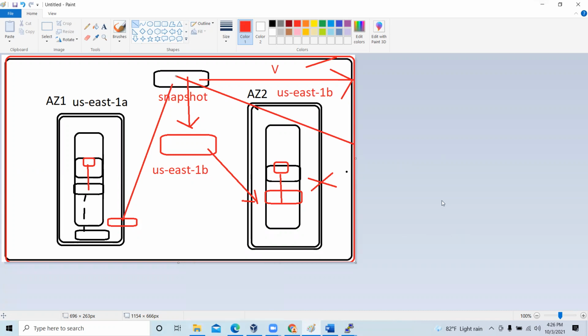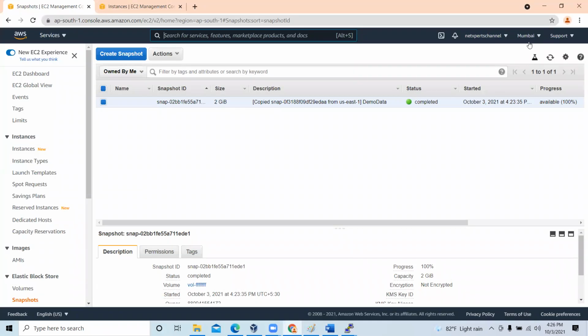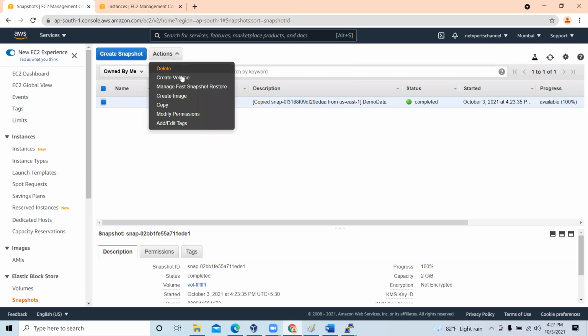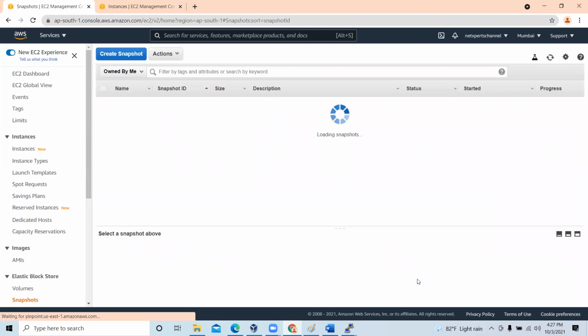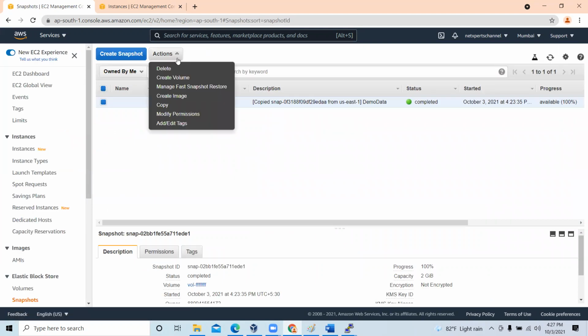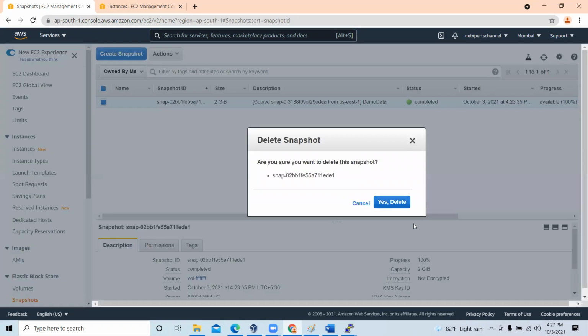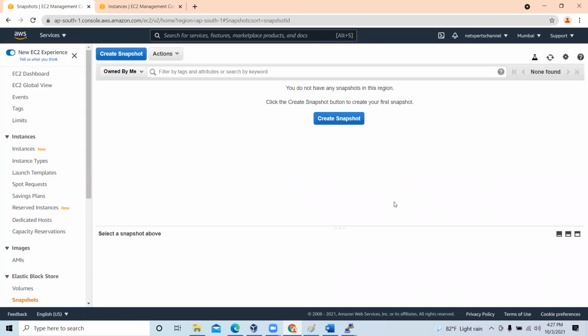Now this part is also completed. You can see the speed. Now we have successfully transferred this one. You can see Mumbai is transferred. Now I am going to delete this one. I don't want it any longer. Just say delete volume. You can delete this. Delete. Yes, please.